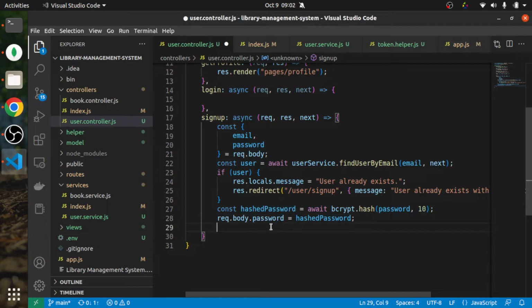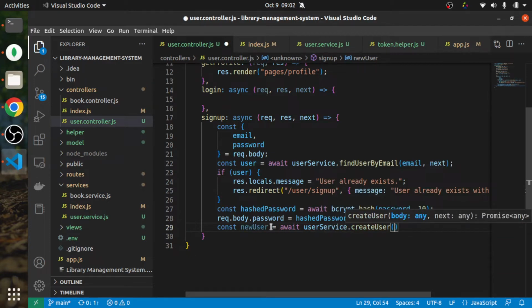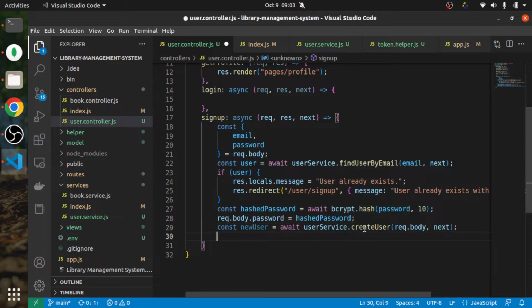Now here you can simply write const newUser equal to await userService.createUser. Here we will be passing request.body and we will be passing parameter next. So by doing that, it will create one user.